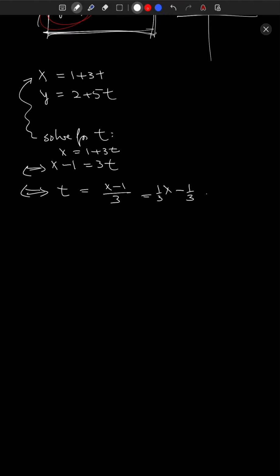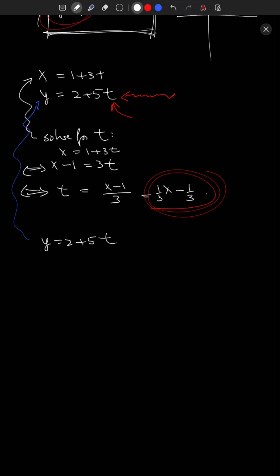What am I going to do with that? Well, because I know t is equal to this in terms of x, that means I can take the second equation, and every time I see a t, I can replace it with 1/3 x minus 1/3. And what that's going to do is give me a relationship between x and y, and that will tell me oftentimes what my drive looked like. So let's do this. Using my second equation, which was y equals 2 plus 5t, I'm going to get y is equal to 2 plus 5, and then again, every time I see a t, I replace it with 1/3 x minus 1/3.